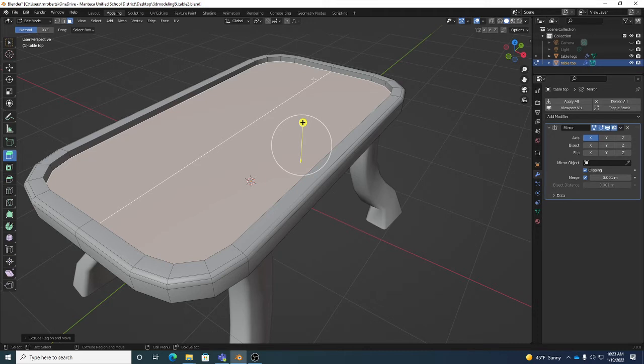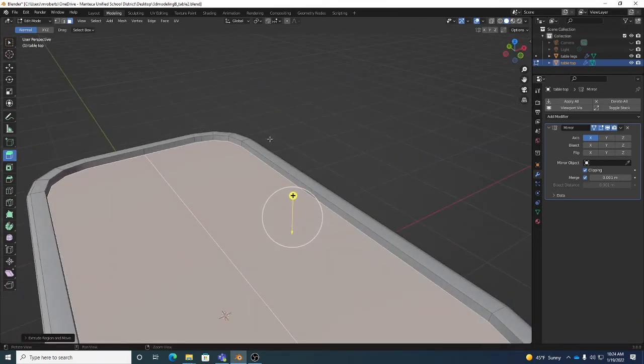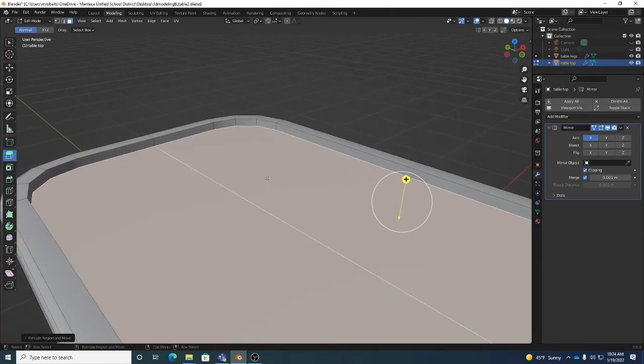So inset tool, kind of neat, right? Kind of cool. Good old extrude though, right? We can just extrude it. Remember, anytime you extrude or inset, it is taking that polygon you have selected, and it's either scaling it like inset or moving it like extrude to a different place, or scaling it to a smaller or bigger size. But you'll notice that the polygons that were originally next to it don't get moved.